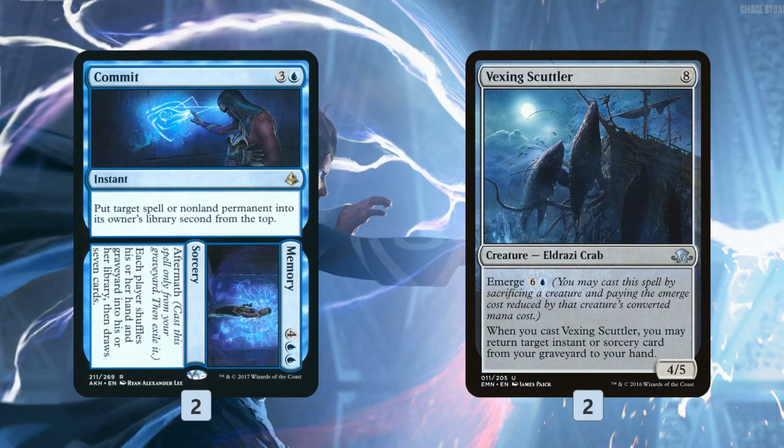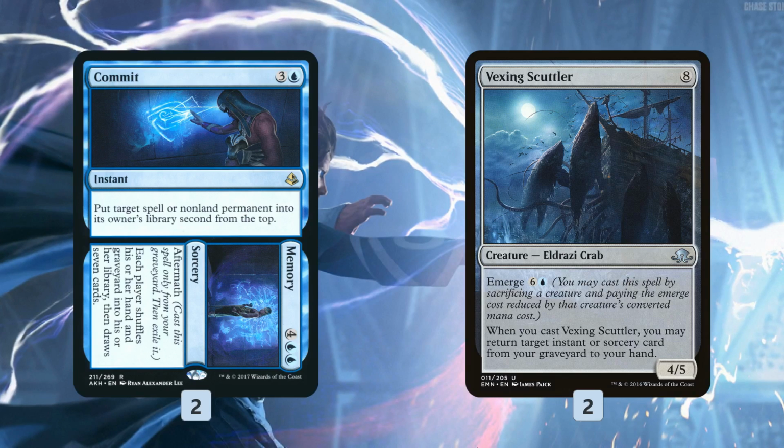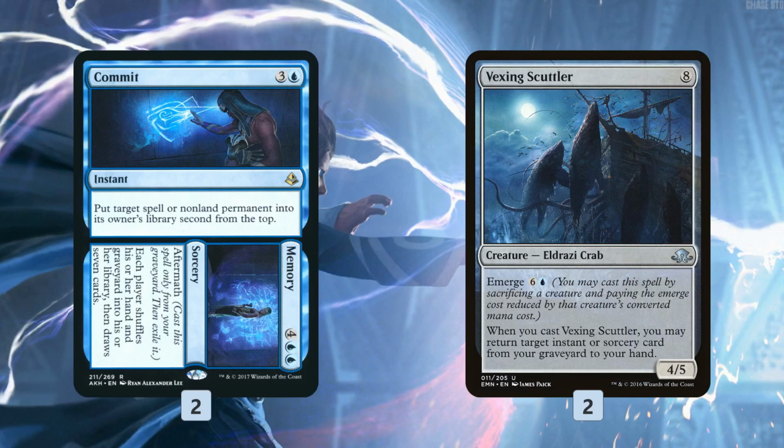So these give us ways to get back things from the graveyard. If we're worried about a control matchup and our stuff getting countered, Commit gives us this release valve where we can shuffle everything back in, including hopefully our Aetherflux Reservoir, so we can try again to combo off. Vexing Scuttler gets back a Paradoxical Outcome or something like that. So we have a couple of interesting options there. It's very expensive, so you're only really bringing these in if you expect a really grindy, counter-heavy control matchup. Is the only time I'd consider playing these cards.